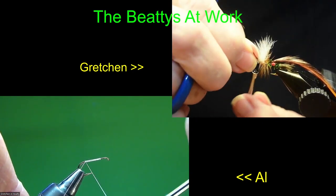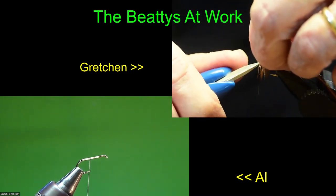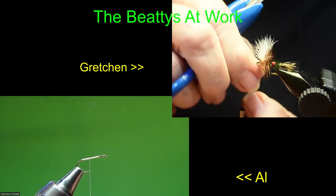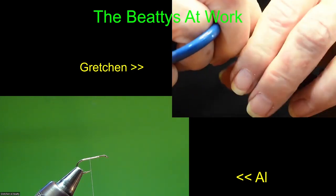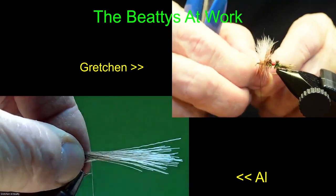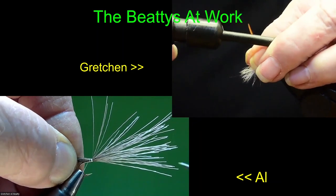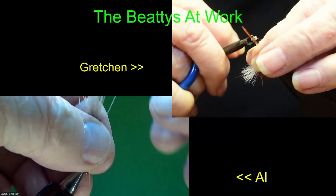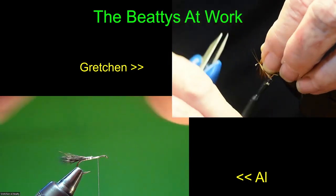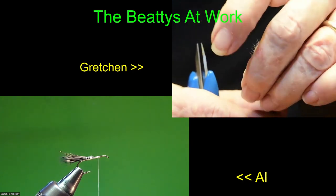I started to tie that hackle and recognized I didn't have enough hackle left, so I just let it unravel and tied on another little hackle. The piece was too short. By the way, I found your hackle gauge — it was laying on the floor. Stuff happens; things get into a new place and you don't see it. I'm still a little short on this hackle, so I'm going to have to get out a hackle plier to get the last little bit. I don't normally use hackle pliers when tying for production unless I get into a pinch, which is where I am now.